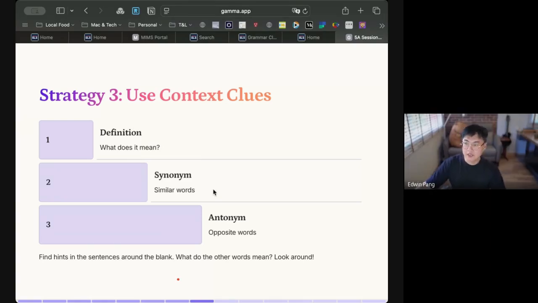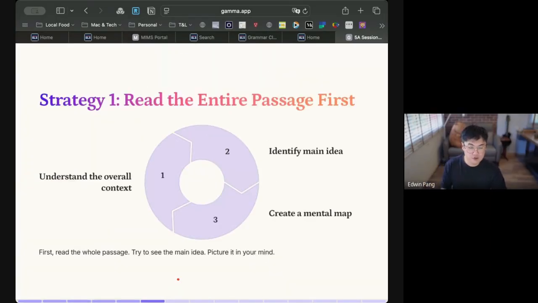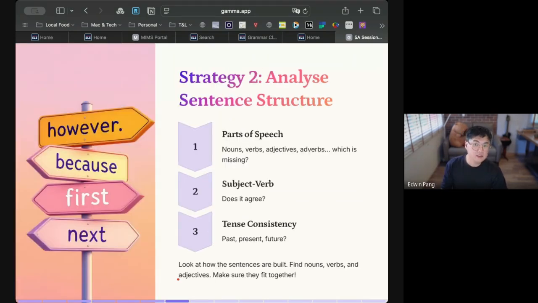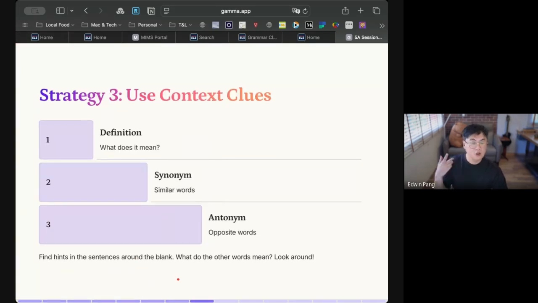Okay, never mind. Anyway, so I just revise. First strategy, read the entire passage. Read the first and the last sentence in particular, topic and summary. Second, look at the sentence structure. Remember to look out for verbs because verbs are the most important words and verbs can be in different tenses and have subject and verb agreement. And then look out for contextual clues. Clues that tell you something is related by the word and, A-N-D, for example.